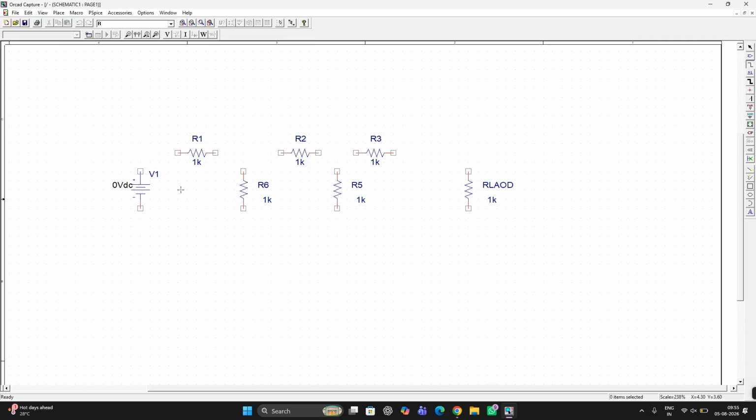Now I need to connect the circuit using wire. So this is the circuit that I have considered.